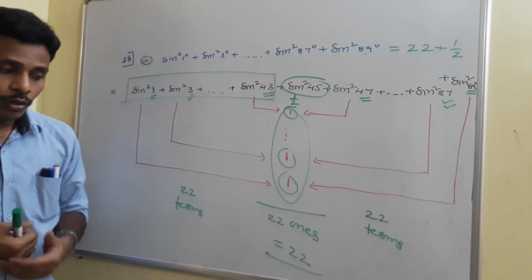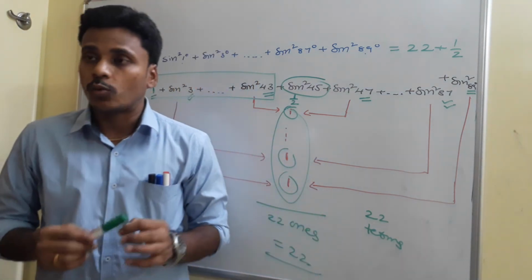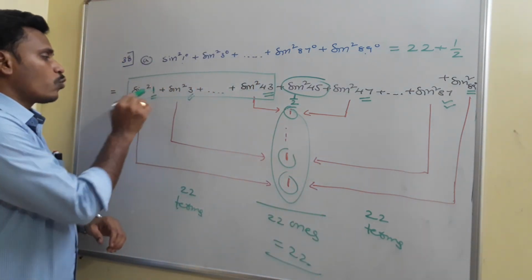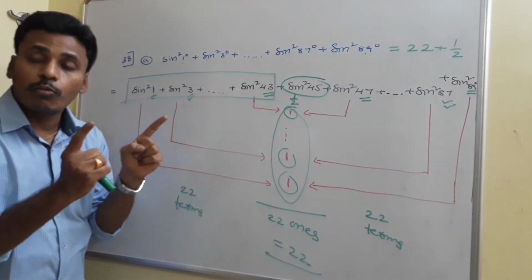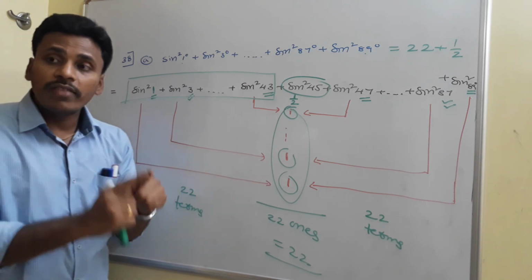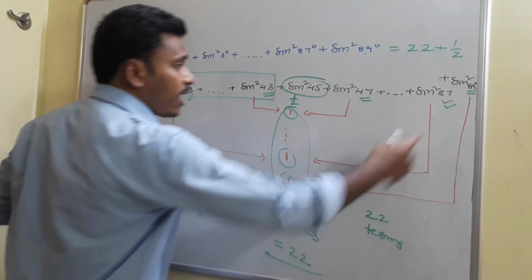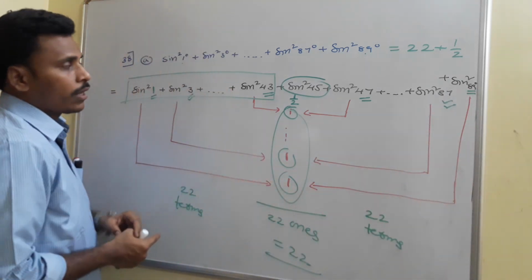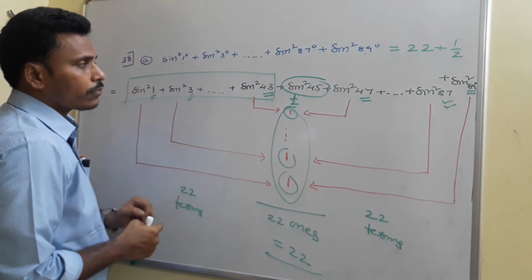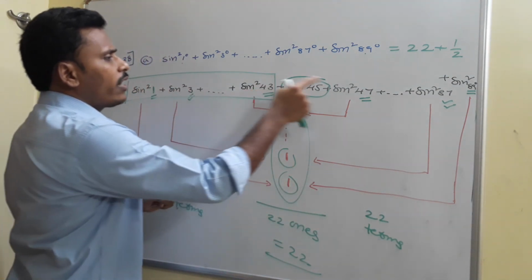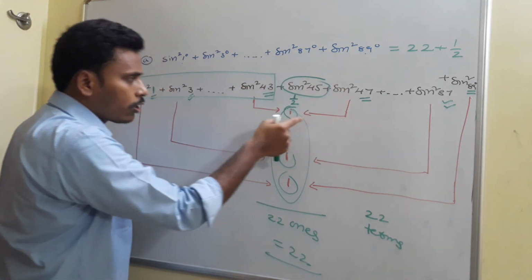I will repeat for you. If the sum of the angles is 90, then the sum of the sine squares of those angles is 1. So look at the angles. Here it is 1 and there it is 89. The sum of the angles is 90. Since the sum of the angles is 90, then you need to think about sine squares. Then sine square of this angle and sine square of that angle result in 1. See, again 3 and 87 is 90, so sine square of these two angles is 1. Like that, if you combine, 43 and 47 is also 90, so sine square 43 and sine square 47 also give us 1.